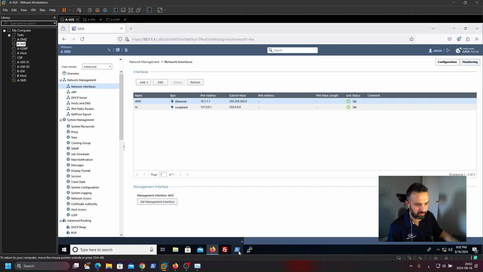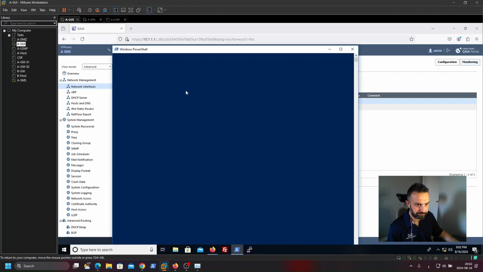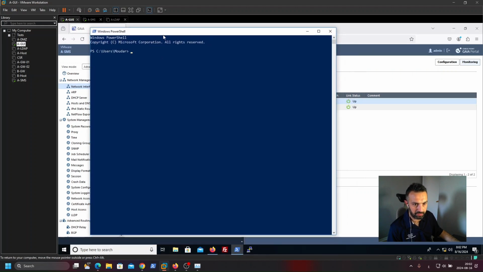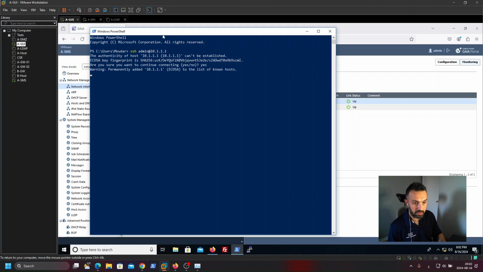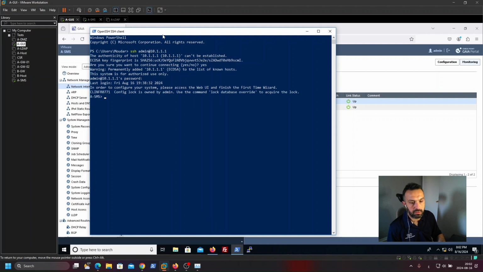So we log into the server using PowerShell. SSH admin at 10.1.1.1, yes.